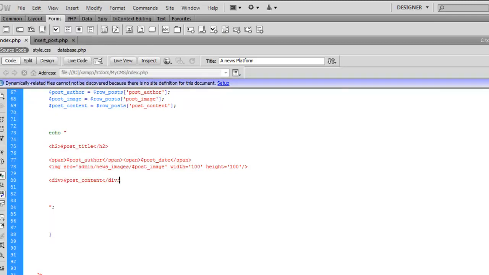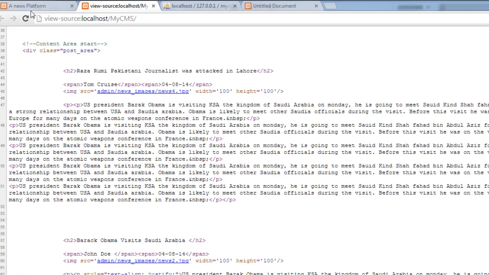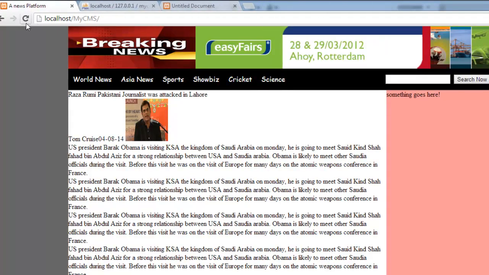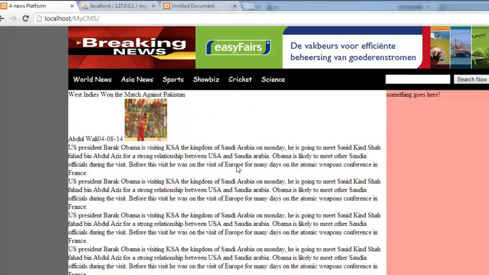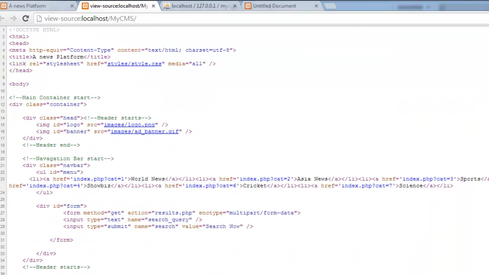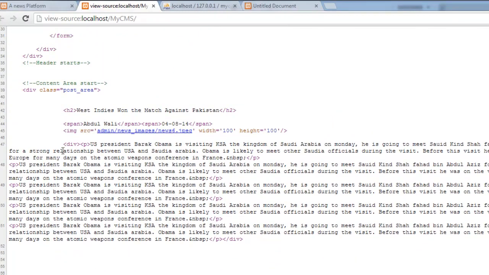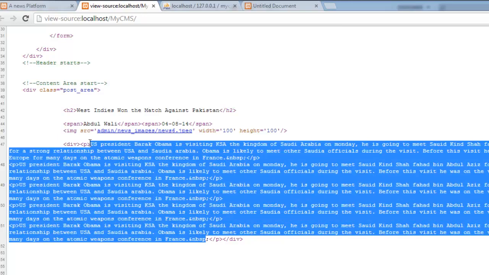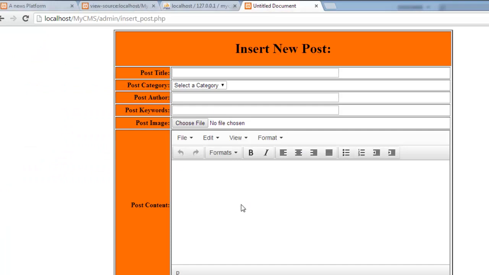So I have saved them all. Come back, refresh your page, and just go to the source code of the page. You will find there is just a div tag, and after that the paragraph tag, because the text that is coming through this post, through your inserting form or your inserting page, has a paragraph tag by default.